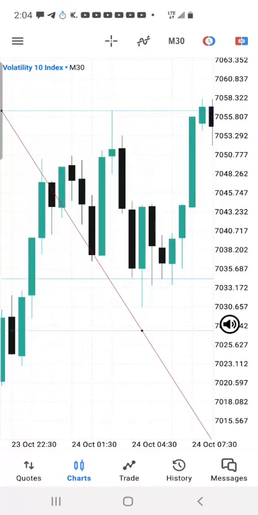Later in the course, you will know that this line you see here for this particular candlestick is called the wick. This is a wick of a candlestick, and this small body is the body of the candlestick. A candlestick comprises of two things: the wick and the body.